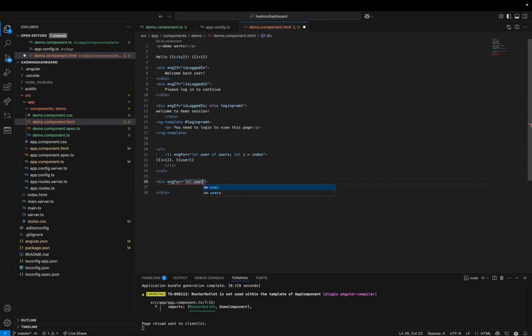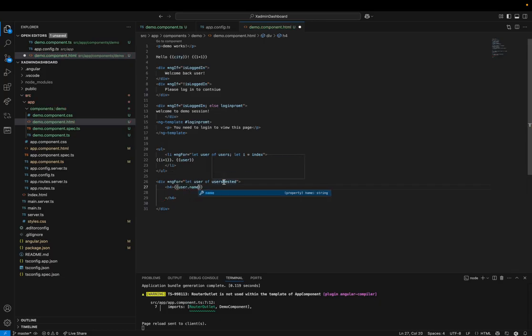In a similar manner, you can use user of users nested. Now my user nested is the list. And let me put some heading, and in this I want to do interpolation and display the username, right?